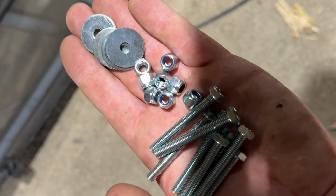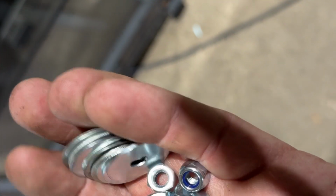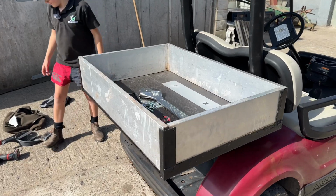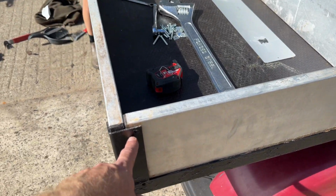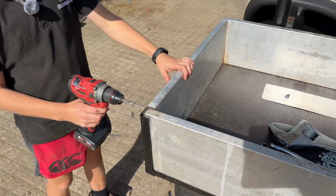No luck on the coach screws, Max, was there? No. So we've got normal hex heads, these ones will do, and lock nuts and some penny washers. Right, so we just placed it all in there. Now Max is going to go and drill all the holes here and here, all the way around, so we can bolt it in, Monk, yeah?